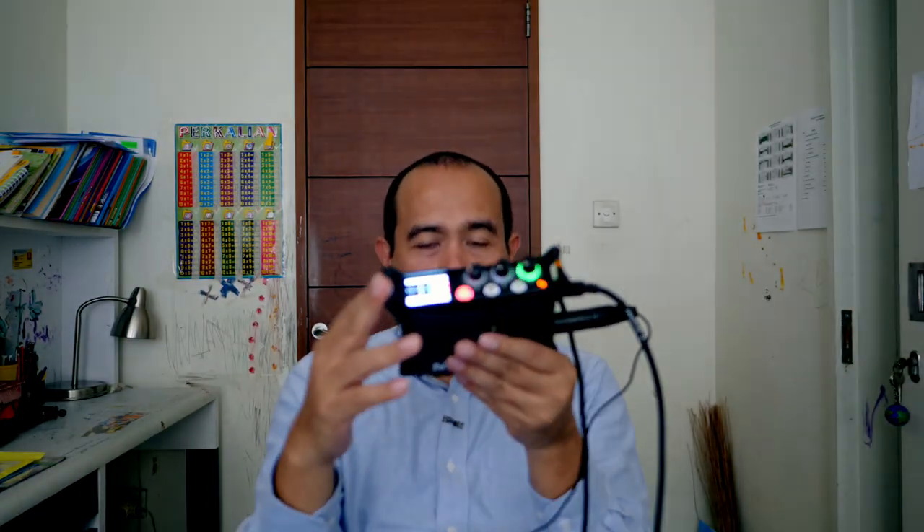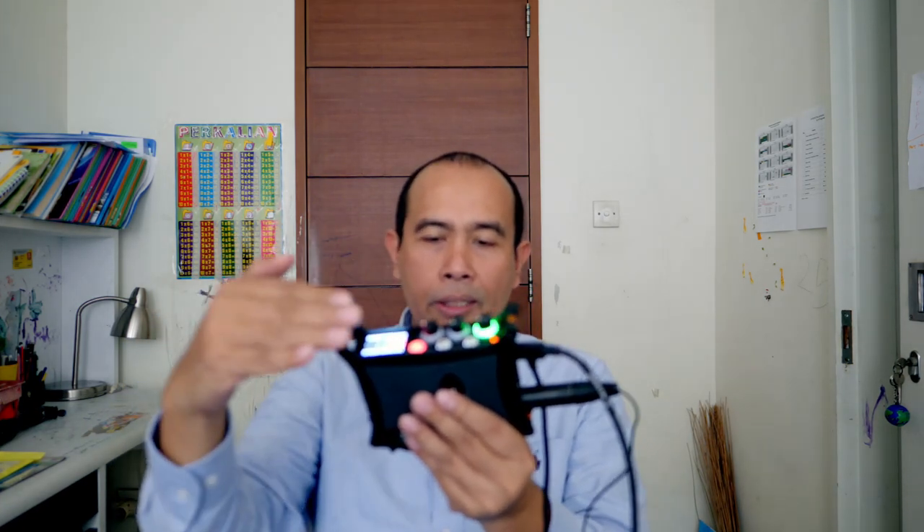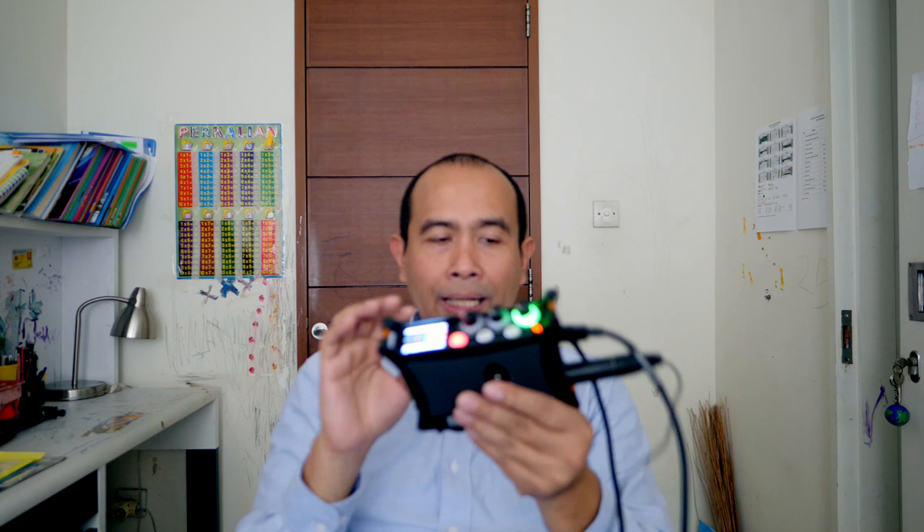Another factor is the build quality, which is also top-notch. As you can see, this is actually all metal. The way they thought about the form factor is also really good. Look at these two handles here - they basically protect the knobs. If I drop it, the handles will take the impact first, not the knobs. So it's quite protective. Then there are the inputs - there are three XLR inputs here, plus an aux input where I can plug in a regular 3.5mm jack. Currently I'm using the XLR input for a lav mic.